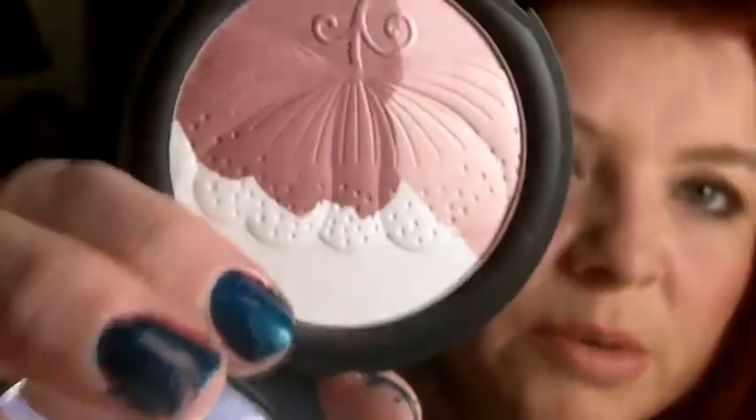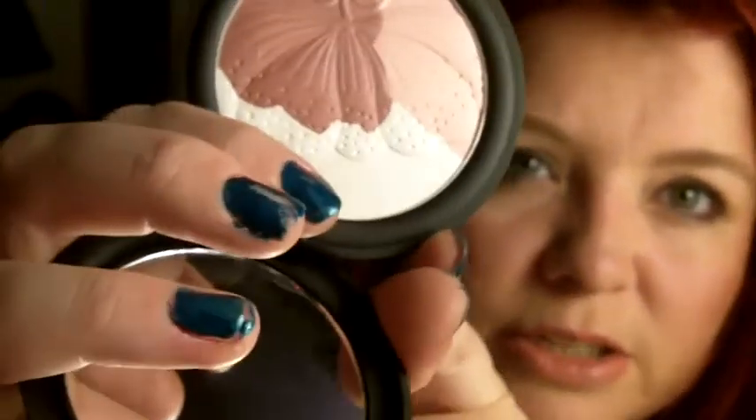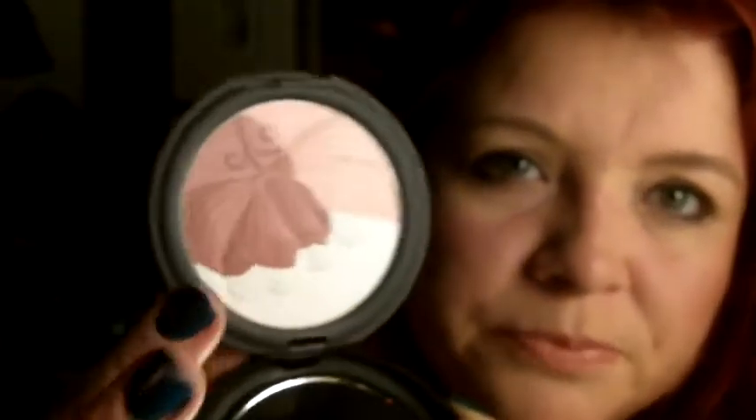They work equally well swirled together. They're not really very pigmented, which is what you want because the idea is you're supposed to swirl these together. I wouldn't expect a hugely dramatic look just by sweeping your brush over - this is the kind of product you need to build up. The highlight is actually very pretty. It's not a sparkly highlight, it just gives a white frost that's not too bright. I did wear this and the lipstick the other day and really thought it looked nice together. And that was £13.